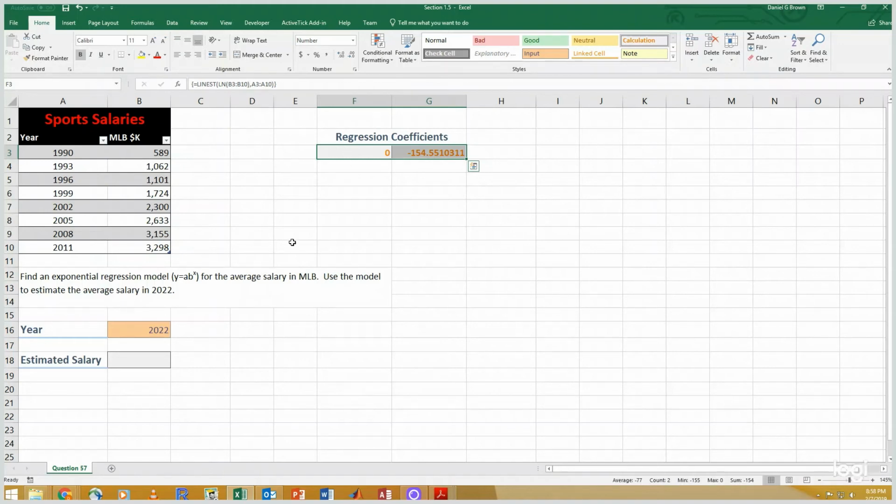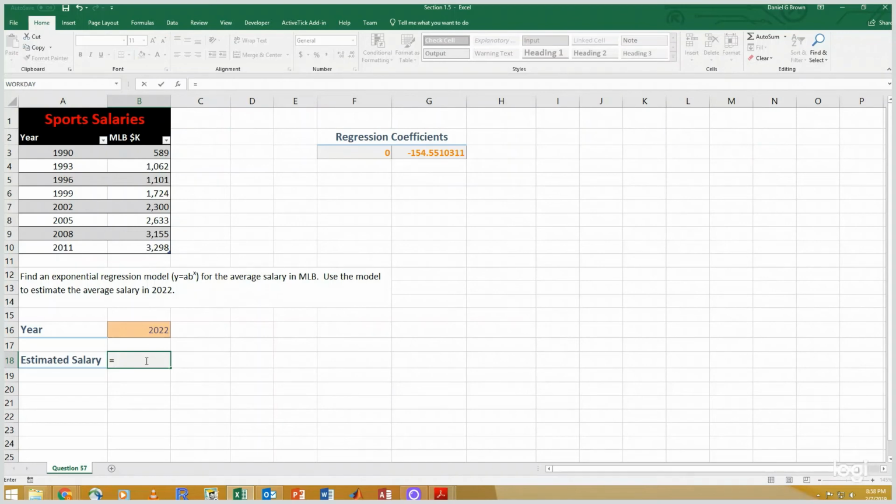Now I go down to my estimated salary, and I use my usual series sum, except I've got one catch. If I use series sum, I'm going to end up with the natural log of y. So I need to take e to that value to get the y.